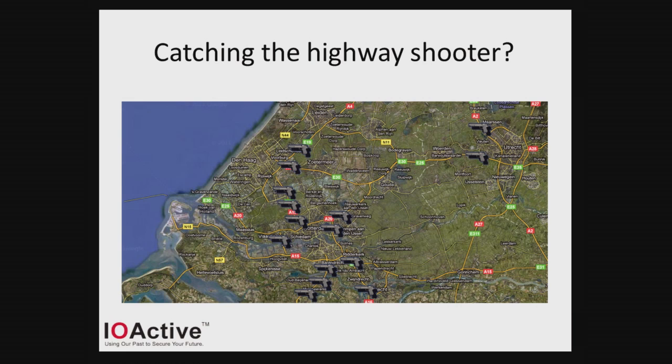But the idea is that suppose this guy always carries the same cell phone with him, and you know the times and locations of all these highway shootings. You might be able to catch him by taking all the data retention data that the telcos have to store, and then finding maybe one phone number which was at all these places at all those times, and possibly catch that guy. Also a little bit of traffic analysis.